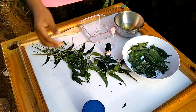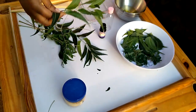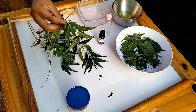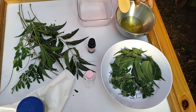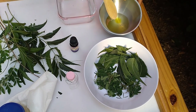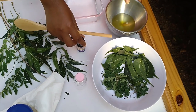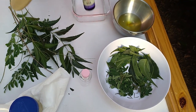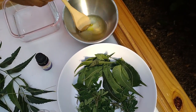So what's in this hair oil? I have rosemary, neem, and moringa. For my oils, I have coconut oil and olive oil — you can see the olive oil has settled at the bottom, so I'm going to mix it so it comes together. And I have lavender oil that I'll be using for fragrance.